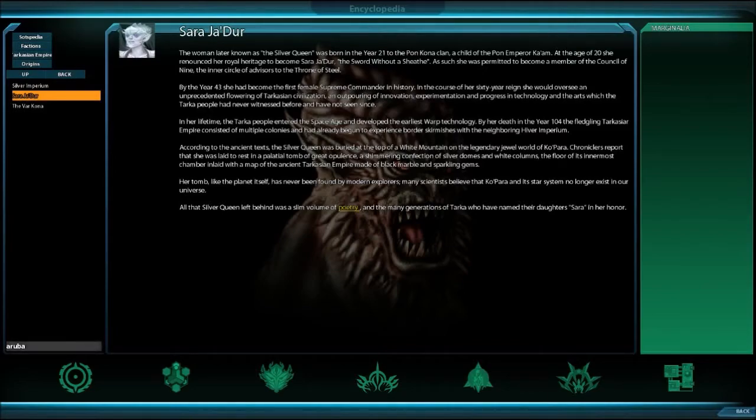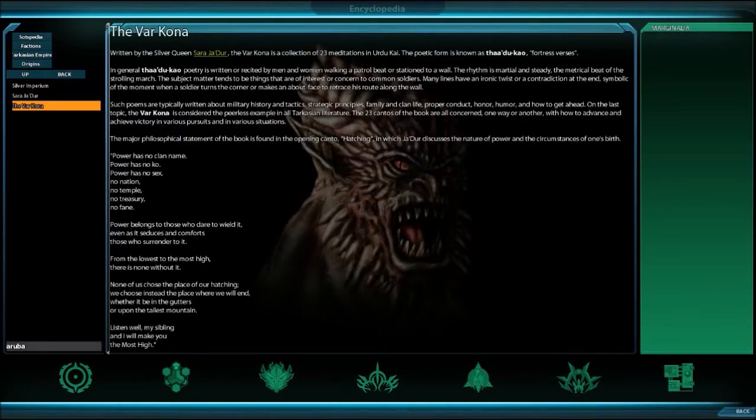All that the Silver Queen left behind is a slim volume of poetry, and many generations of Tarka have named their daughters Sarah in her honor. The Varkona. Written by the Silver Queen Sarah Jadur, the Varkona is a collection of 23 meditations in the style of Udokai, the poet known as the Gedukoda Fortress verses.